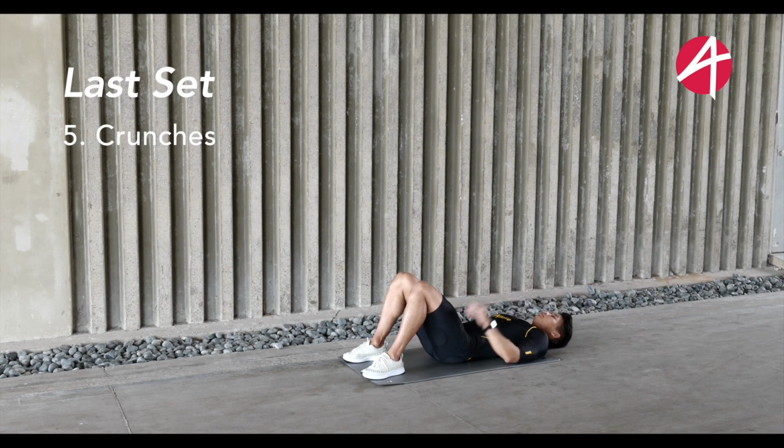Nice form. Keep it going. Ready for your third round. Your abs may start to burn right now, but hang in there. We are almost done with your abs workout for the day. Nicely done. Ensure that you keep your body nice and tight and feel the contraction on your abs. And remember to also inhale and exhale as you work on your crunches.